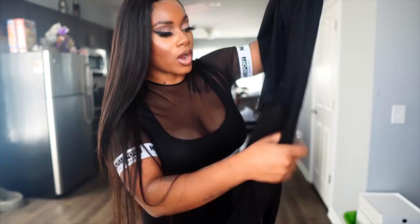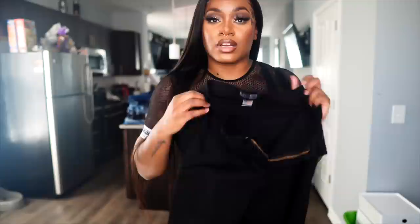And they don't have real pockets in the front, but they do have real pockets in the back, and these are a size 13. If I'm not mistaken, I feel like I did wear these when I was out in LA. I swear to y'all, I wore these when I was out in LA and they fit really good. But I'm still gonna try them on for you guys because I do have another pair of black denim that's not so distressed like these. These are a little bit more simple, so let me go ahead and try these on.